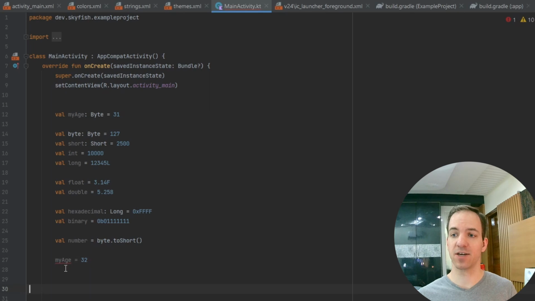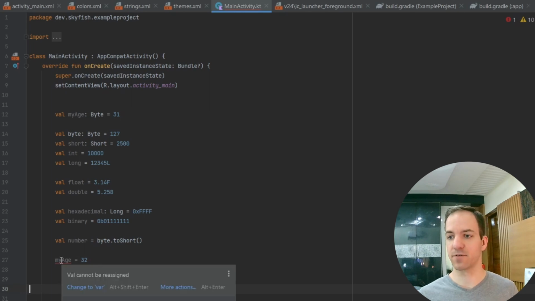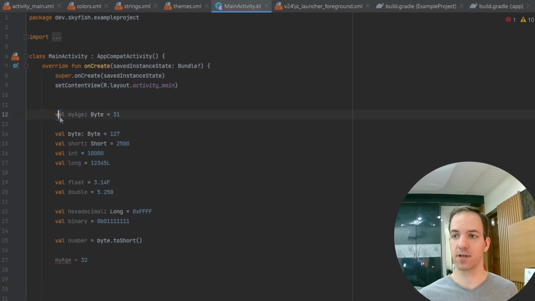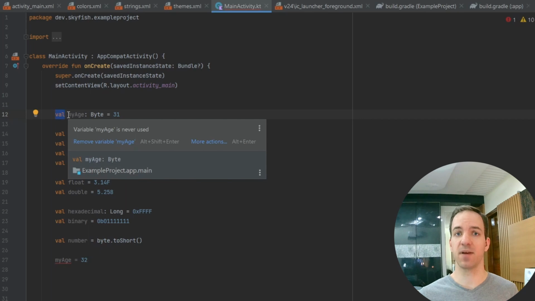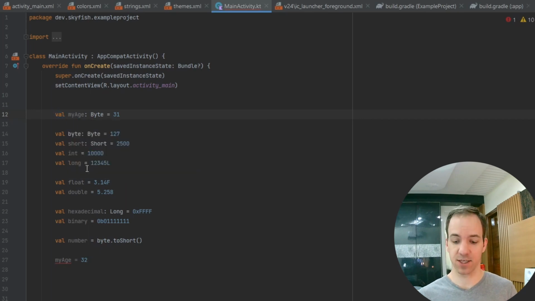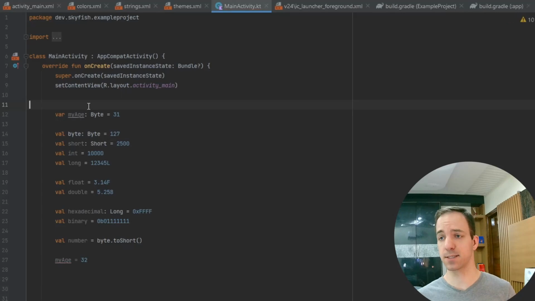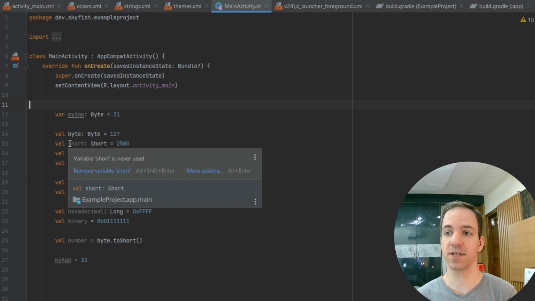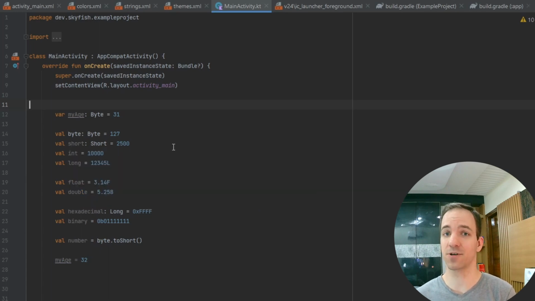You'll notice this is going to be underlined in red. And the reason for that, it'll tell you val cannot be reassigned. So this val keyword is essentially you're defining a value that's going to be constant throughout this code file. If I want this to be a variable value, meaning that this is going to change, I have to actually call that a var. So this is pretty important in Kotlin programming, the difference between a val and a var. Typically, we use val for values that we know are not going to change, and you will definitely increase your performance by doing it that way. And then we use var for values that we know are going to change.